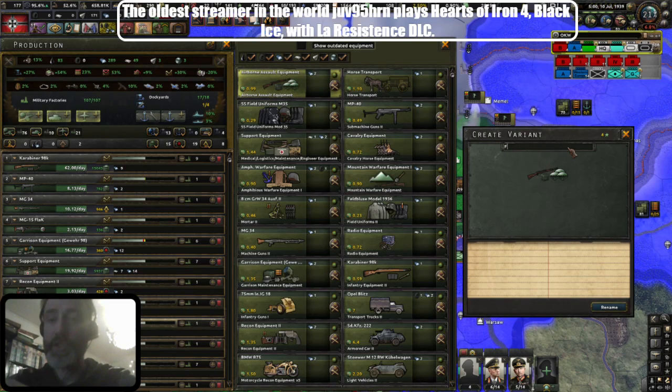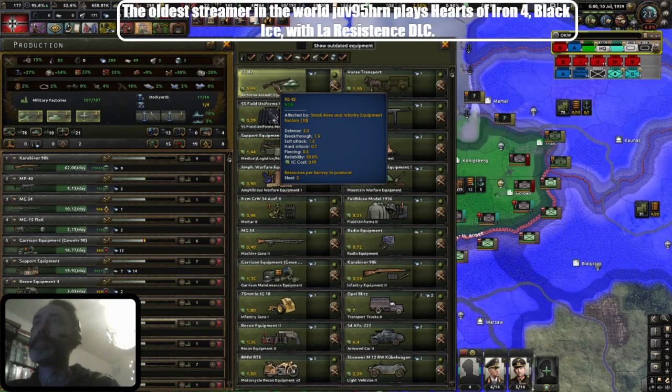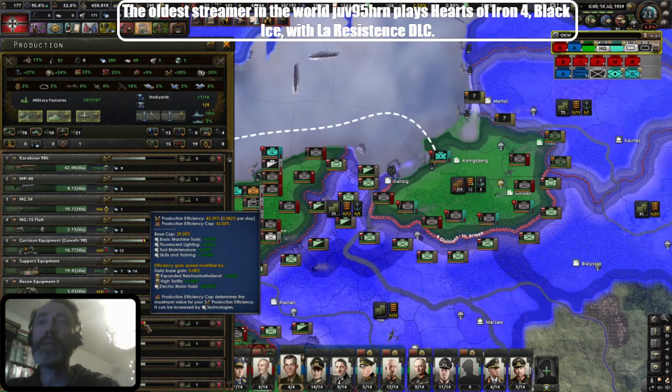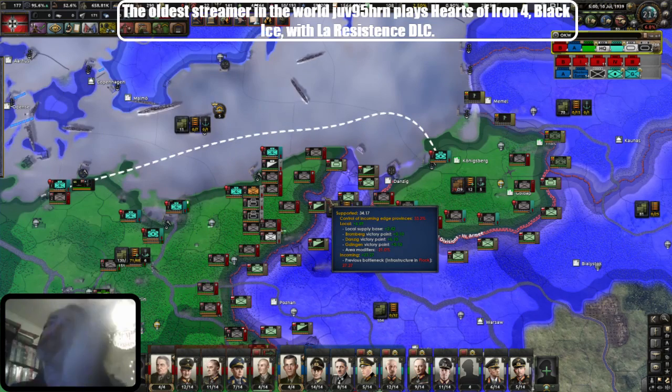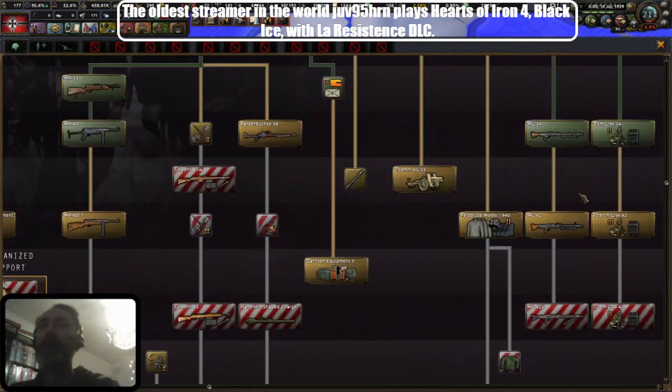How about Fallschirmgewehr 42, FG42? Why don't they have an FG42 icon here? I'm very disappointed, much disappointed. Anyway, this is what I'm doing. Yeah, only lost a little bit of efficiency there because it's the same category. Alright.